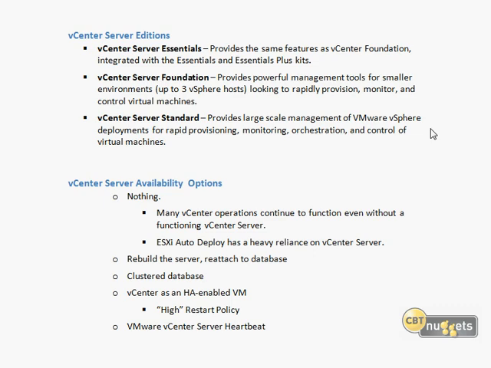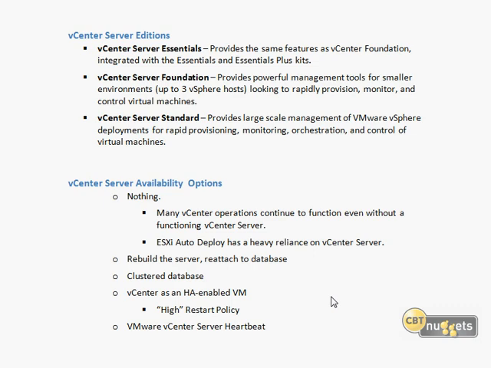Now, vCenter Server itself is mainly the logic that you interact with from the client, but operating vCenter Server has to have a database as well, and so you'll be choosing a database, and in our case, for the purposes of this demo, we'll be choosing SQL Server Express. But there are a number of databases that you can choose for the support of the data that vCenter Server needs to collect. Which database you choose is going to have a lot to do with the different availability options down here on the bottom that you have available to you.